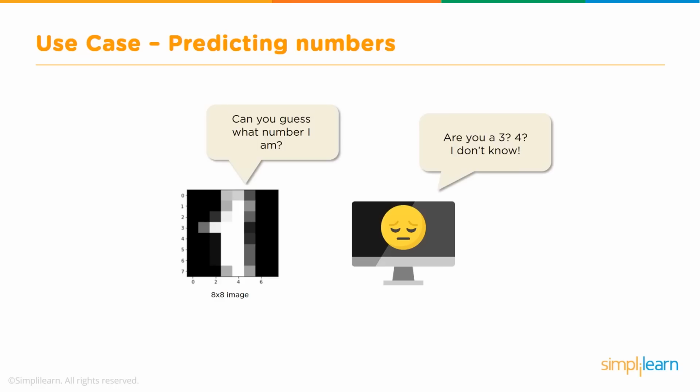But before that, let me take you through a couple of slides to explain what we are trying to do. Let's say you have an 8x8 image and the image has a number 1, 2, 3, 4, and you need to train your model to predict what this number is. So how do we do this?